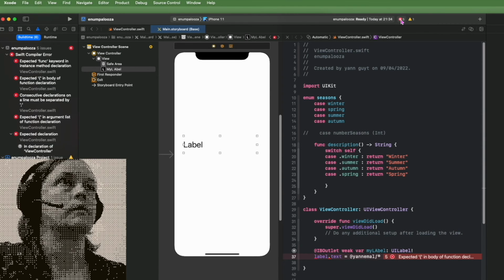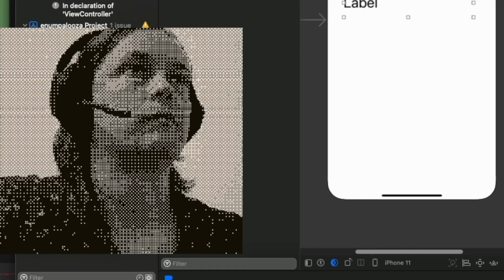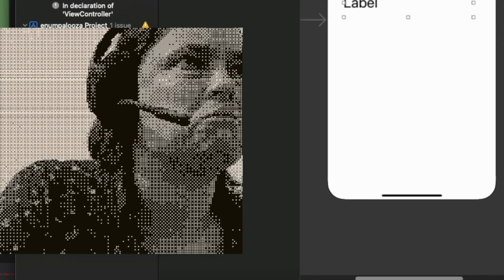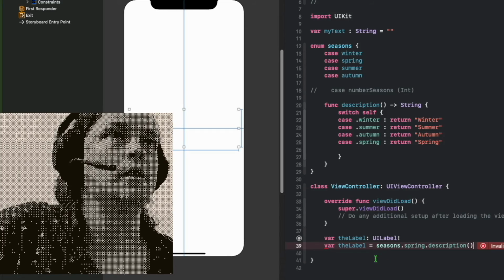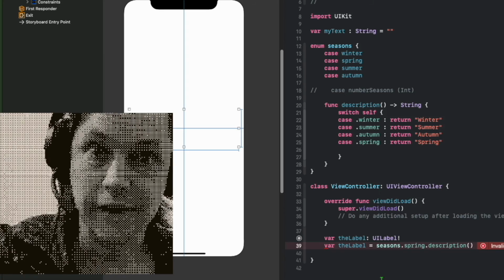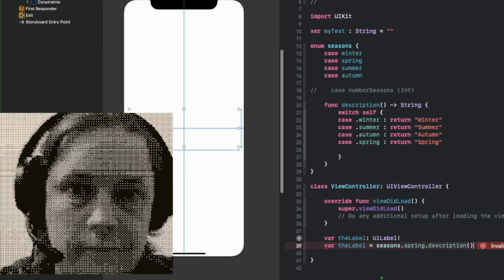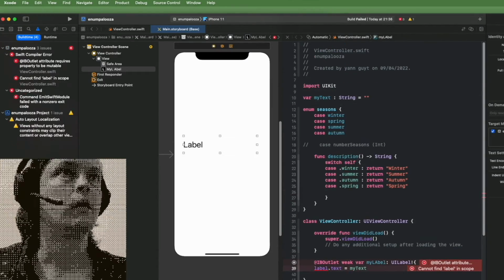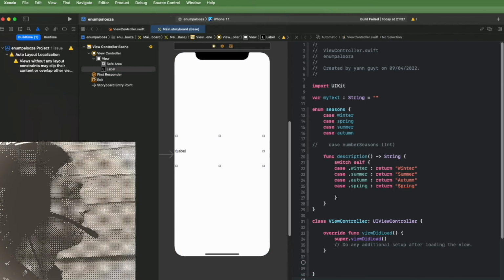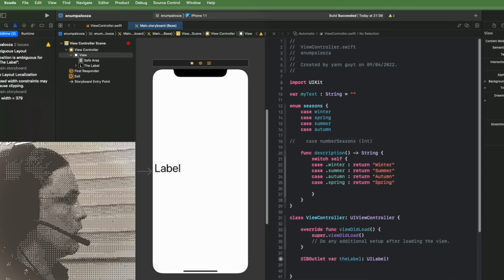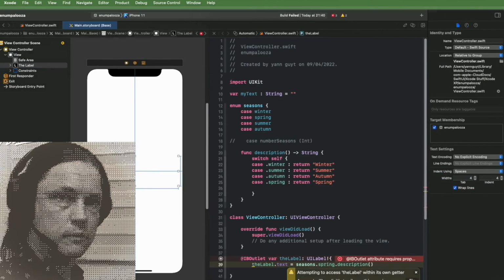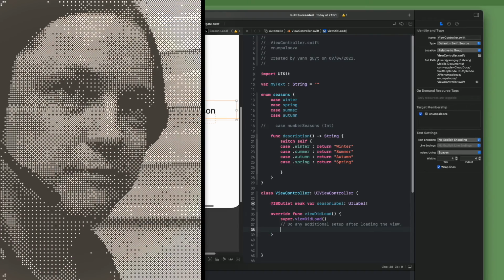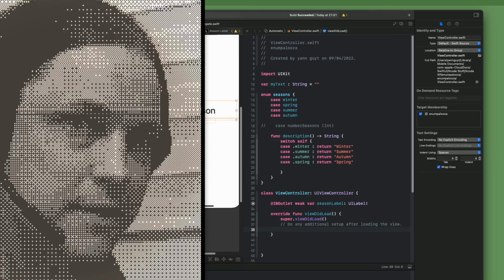It says expected something in the body. This is, I've done it again. I'm completely stuck. All right, whoop. Let me just turn this off. And this is why you should code every day, so that you don't forget these basic things.